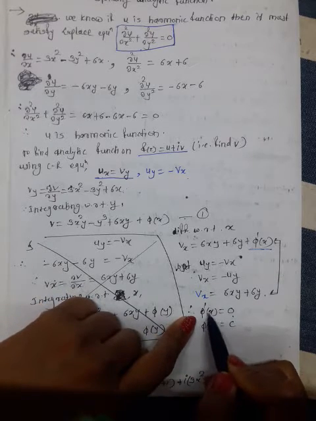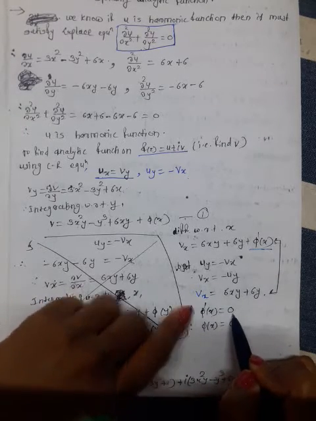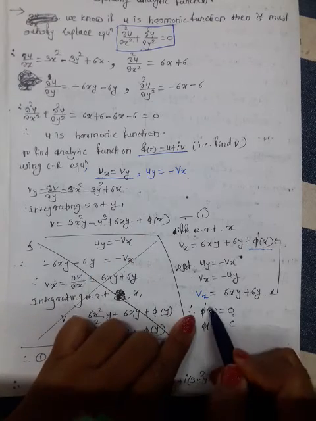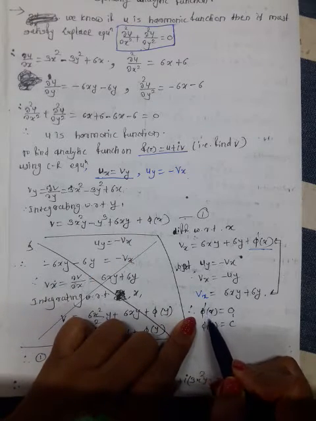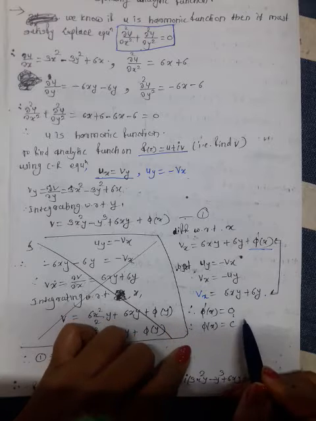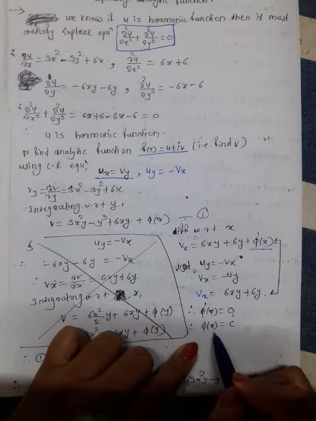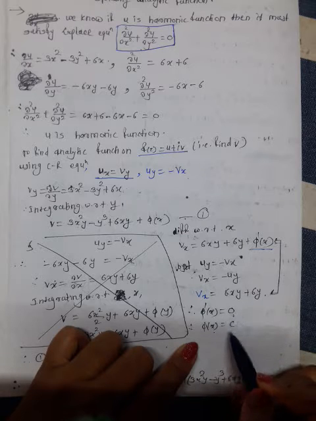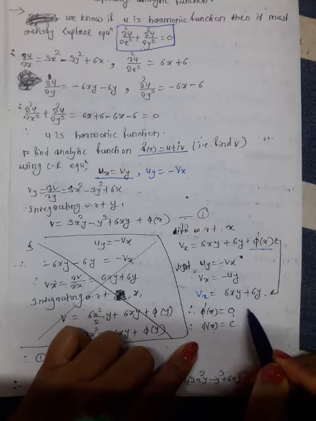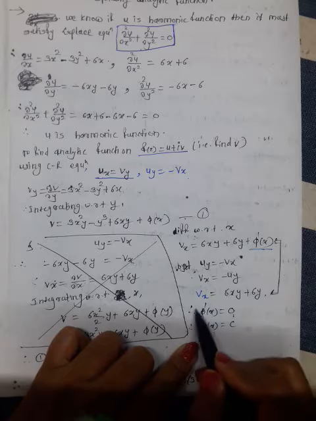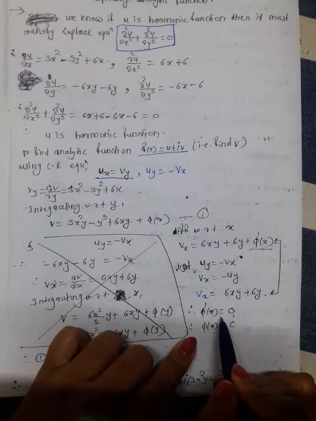Now phi dash of x is equal to 0, and we want phi of x. To cancel out the derivative, dash means the derivative effect, we take integration on both sides. Integrating, we get phi of x, the derivative and integration cancel, the integration of 0 is 0, plus we have to add a constant. It is only a single-valued function, so it is our normal integration.